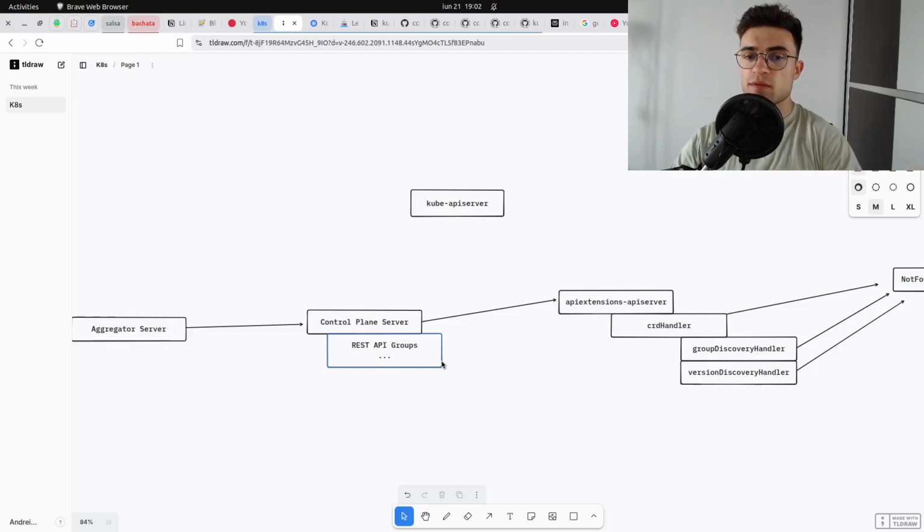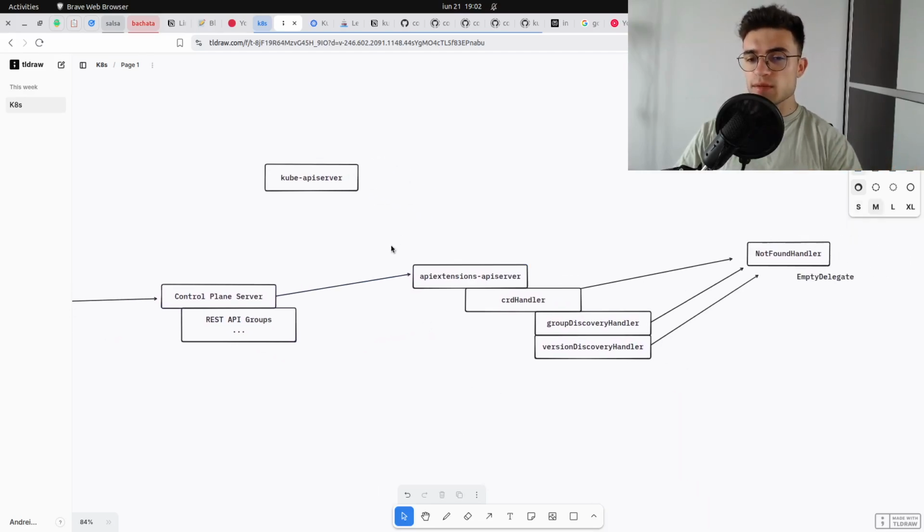So for instance, you have the core group, which contains pods and other resources that I don't know of yet, but I know there are more than pods. And of course, there are other groups and so on. So there is one for authentication, for authorization, for deployments. Anyway, this part of the server is concerned with that.